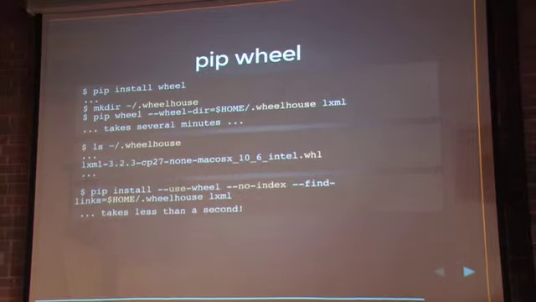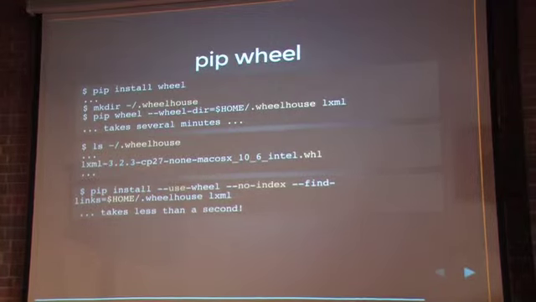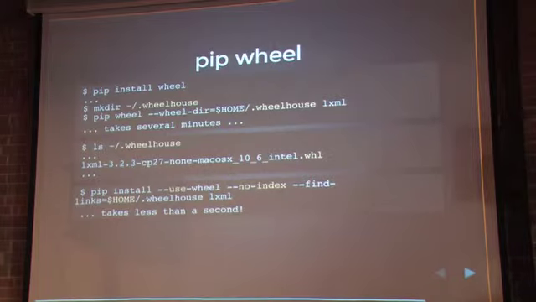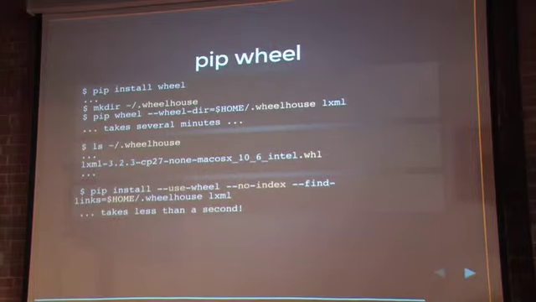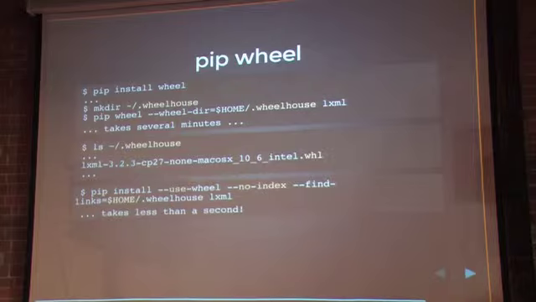Even if you had a local cache of the source, you had to rebuild that package, and if there were C extensions that needed to be built, it could take potentially a long time, even though you already had it on your machine. With wheel and pip, you can have that whole thing pre-built, and it just plops it right into your virtualenv near instantaneously.